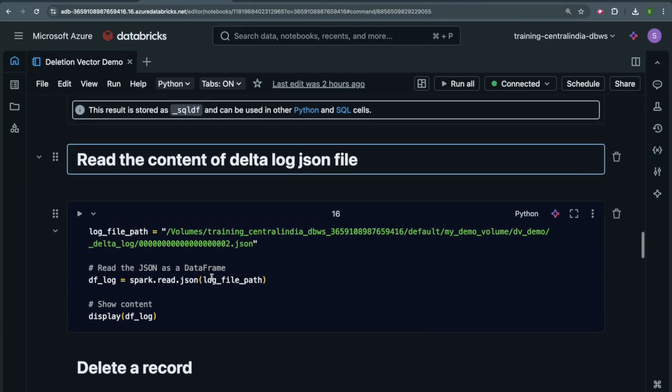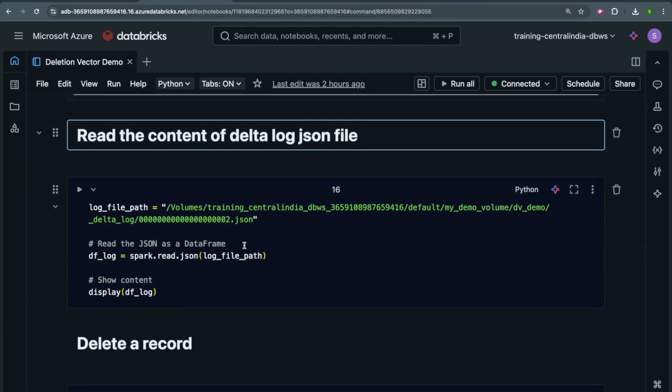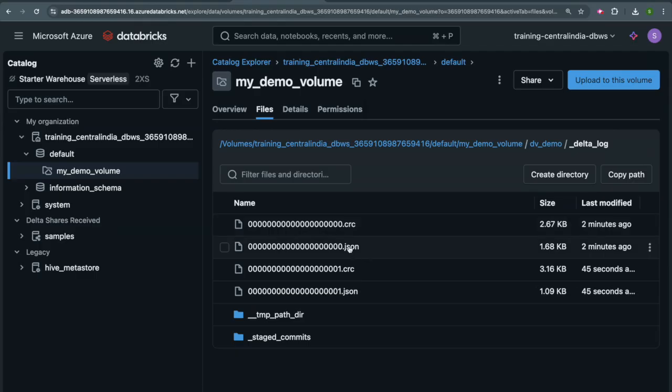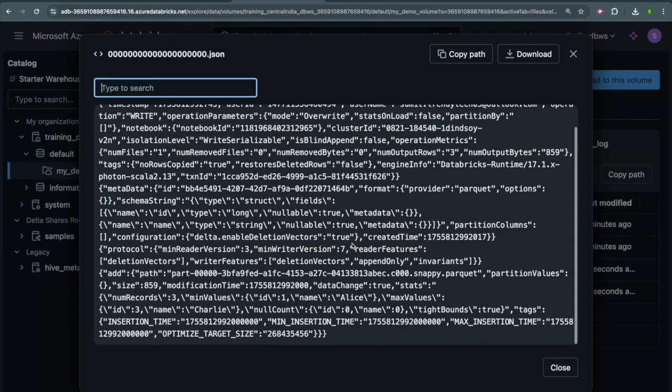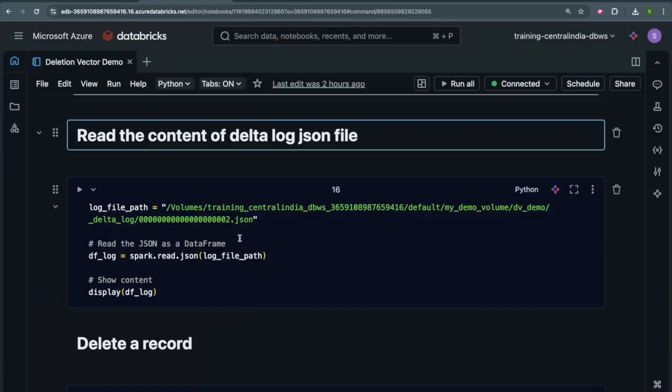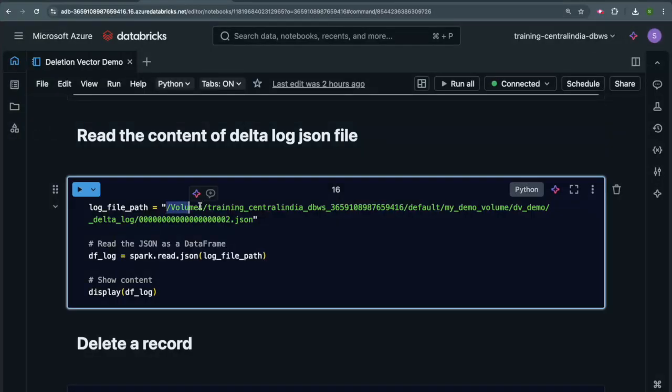Okay. Now I want to read the content of Delta log, right? That means I want to read the content of this JSON. I hope this is clear. Here you won't be able to see it properly. So what I can do is, in my notebook, I can give the full path.